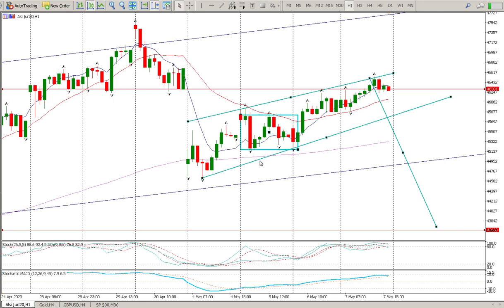That is my structure. So down, up, up. So a break of that structure gives me a measured move. There's my measured move, and have a look what happened here. Slap bang onto the measured move. So we had this level, and then we had the measured move. So often I find on the Aussie your structure breaks are the ones that get targeted, and if they're close to a level, probably 70% of the time it just shoots past the level a couple of points to hit the structure, and then reverses off the structure.